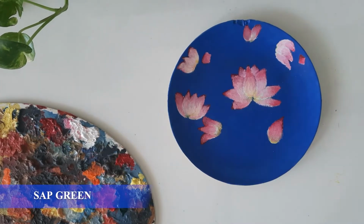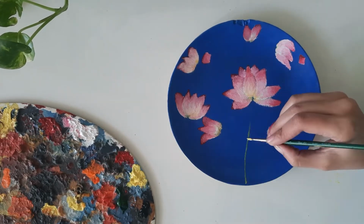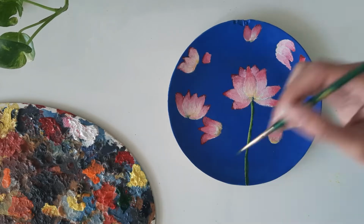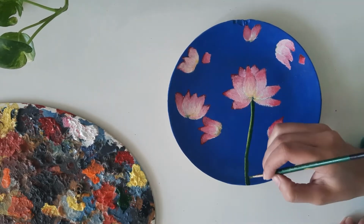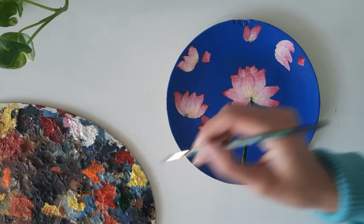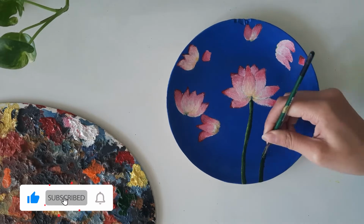It is not only lotus painting, it is Pichwai painting. You might have heard this word. Pichwai means background or at the back. These are the paintings which are done on cloth and hung as a backdrop in some of the temples. These are Indian paintings.